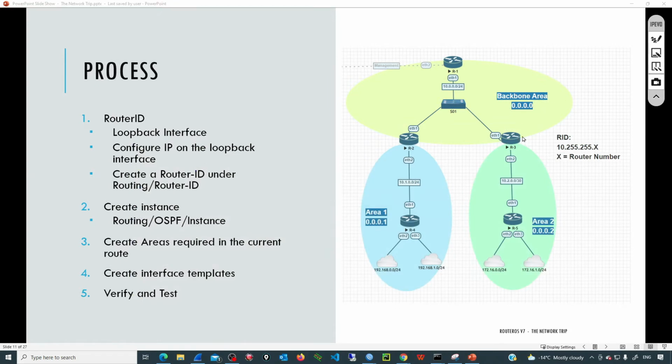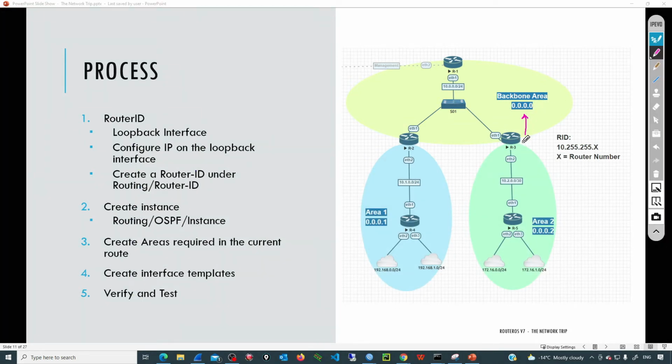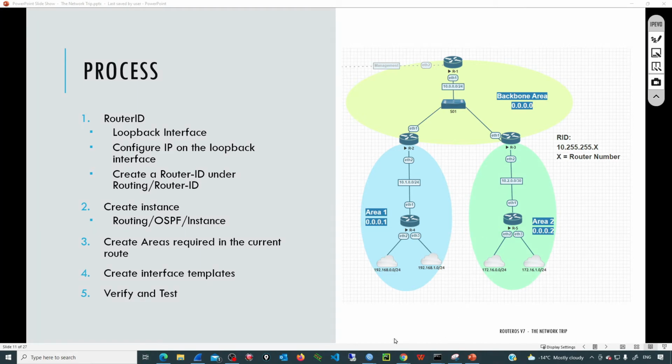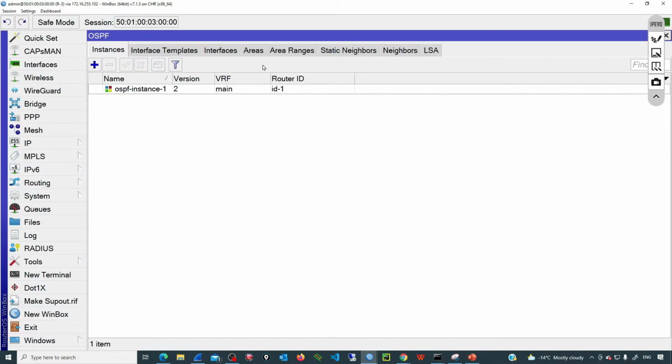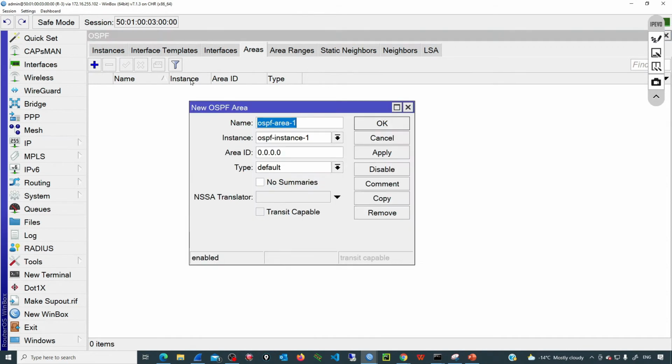If we check R3, this is connected to area 0 and also to area 2. So let's do that. R3 areas, and let's add area 0 and the next one, area 2.